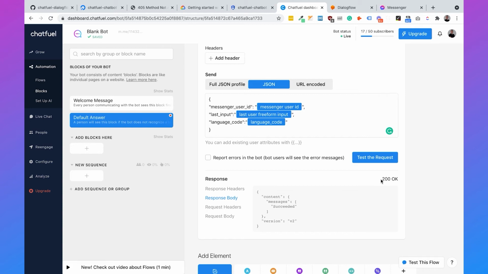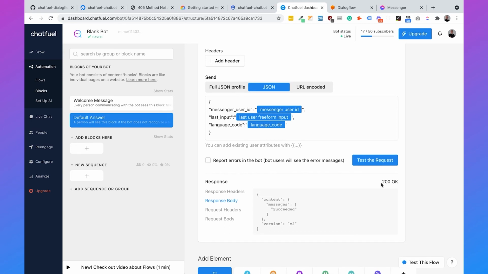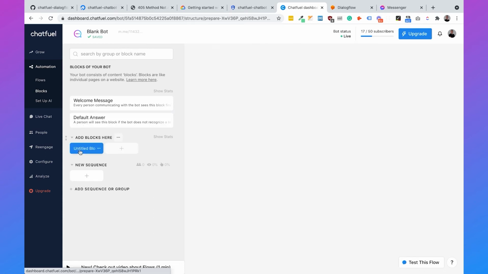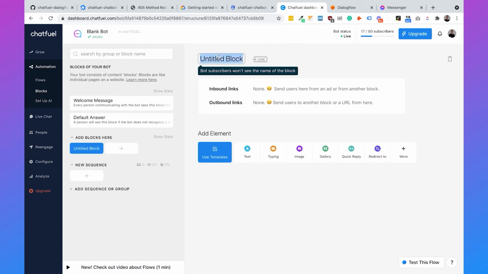So let's start by using this integration. So what happens now is that every time your chatbot does not understand a phrase, it will ask DialogFlow. And when it matches with a DialogFlow intent, we can automatically respond with a Chatfuel block or a Chatfuel flow. So let's create the response flow in Chatfuel. Let's say we are a pizza company and we want to handle the response if someone says, I want to order a pizza. So we can add a new block here, and we will call this order pizza block.